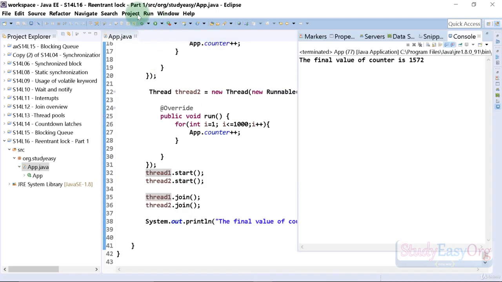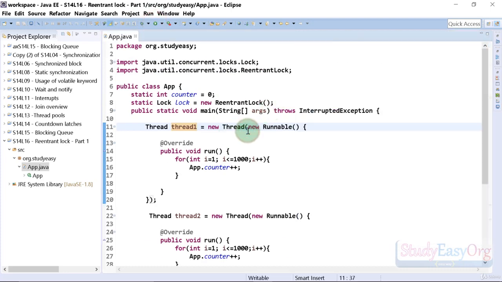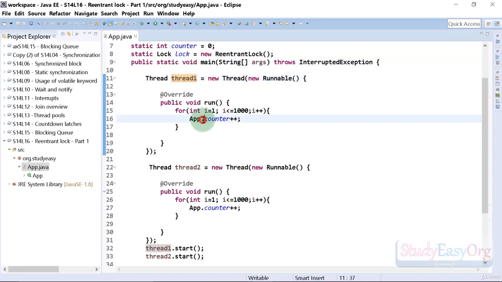Now if I execute the program, definitely there is interference. Now friends, whenever we work with locks, always try to understand what is the common entity, what is the root cause of this interference. In here the root cause is this particular counter variable. And whenever we are applying an increment operation on this common entity, there could be an issue.